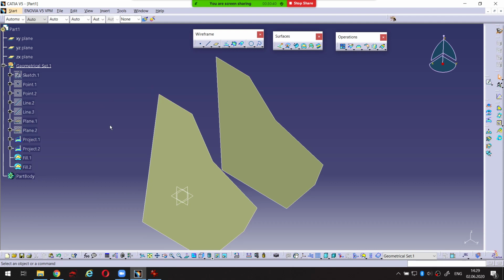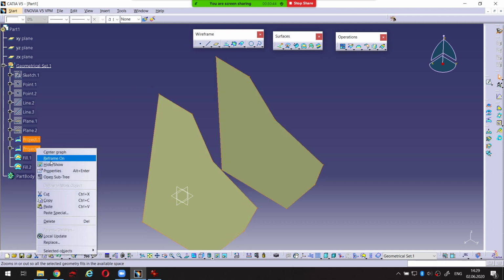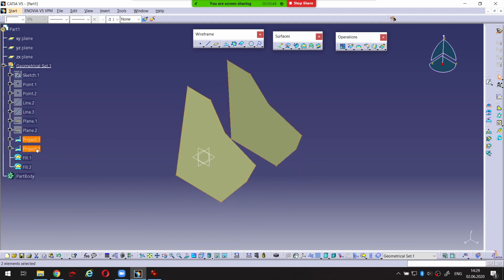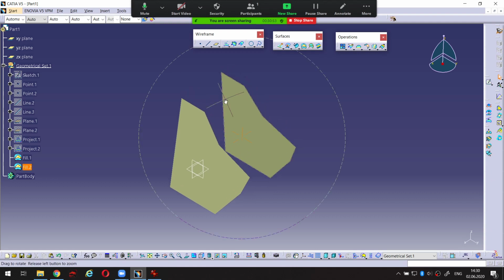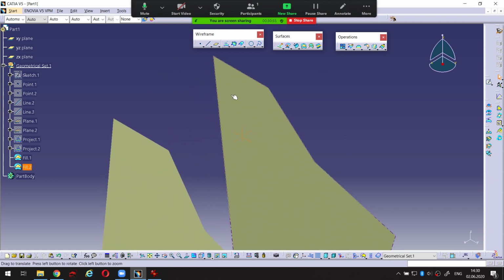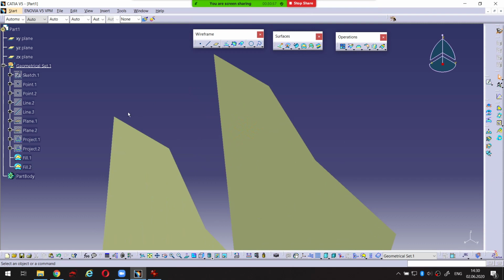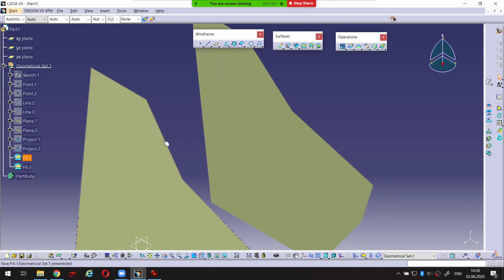And probably I don't need these 2 projects. So what can I do now? I think I should create lines. One line, another line, this line, and so on.